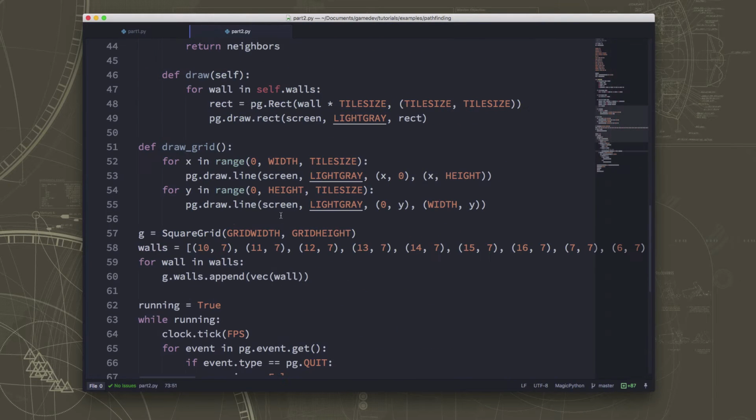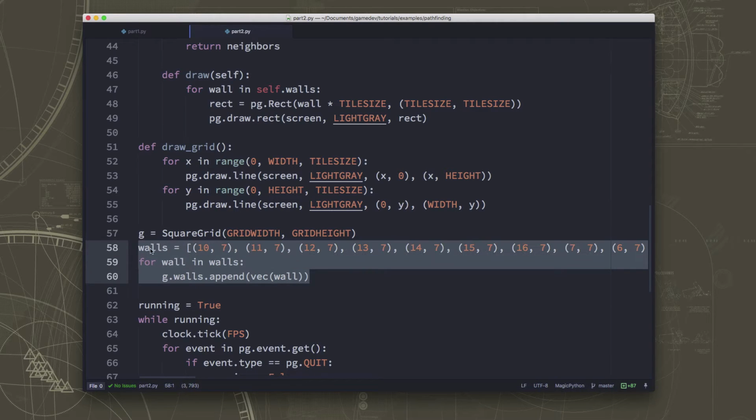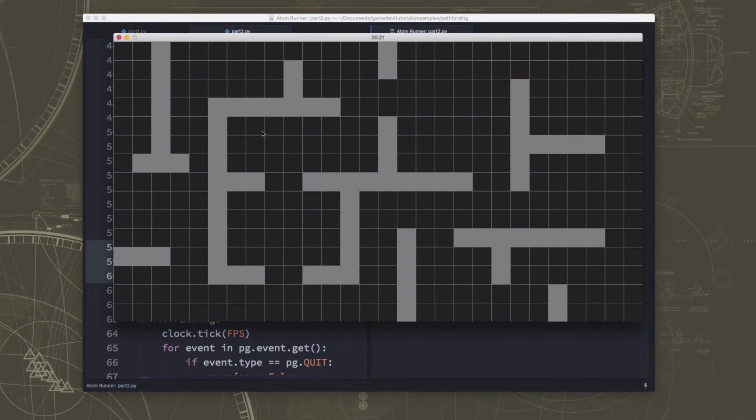And what that allows us to do is copy that printout and paste it right here and quickly make some walls. That way when I run my program, I am not always starting with an empty map and have to draw the walls every time. So if you spend some time drawing a map layout you like, you can just quickly save it. Just a quick and dirty way of doing that.